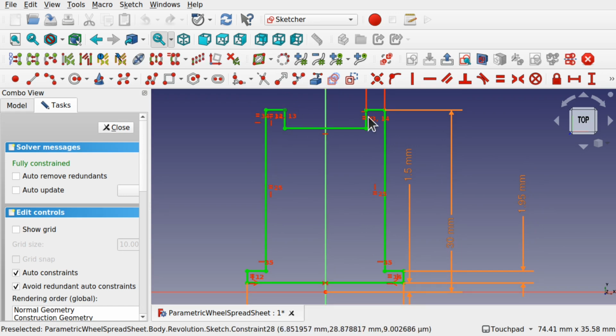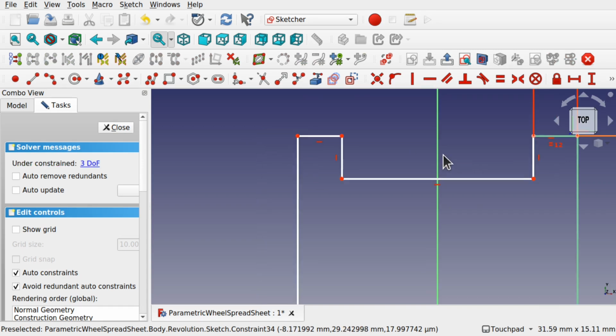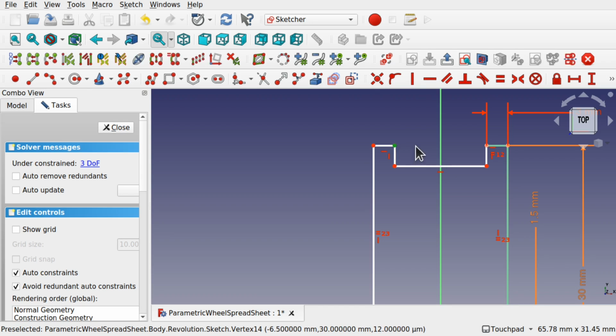So I'm going to take this point, and though it's fully constrained, if I put a vertical constraint in there, it's saying 36, so I can't actually do that. So what I need to do is remove some of these constraints. So we've got the equality constraint here. Let's delete that and make sure that these two are in line. Place those in line.